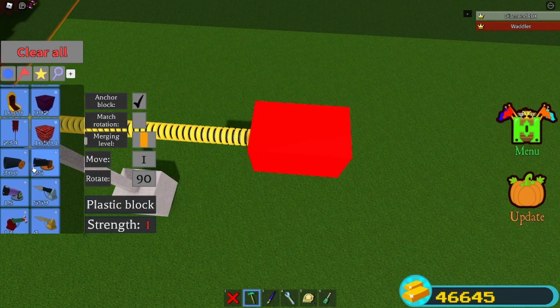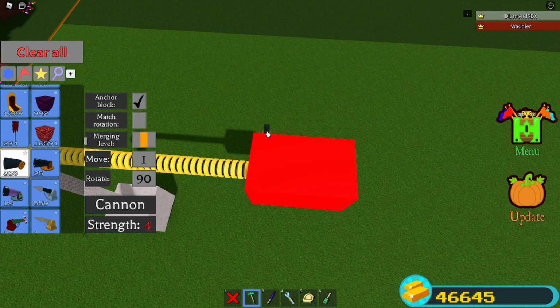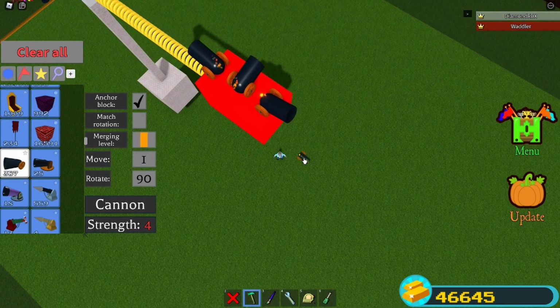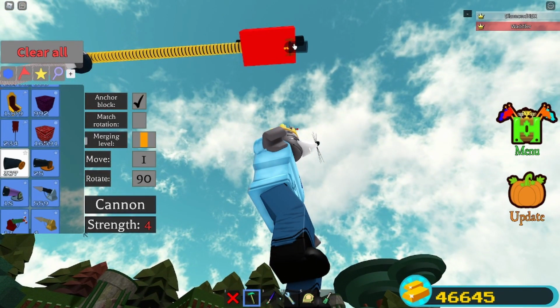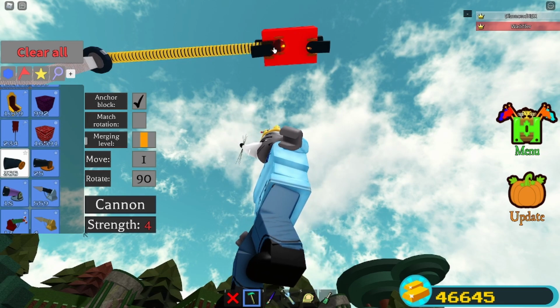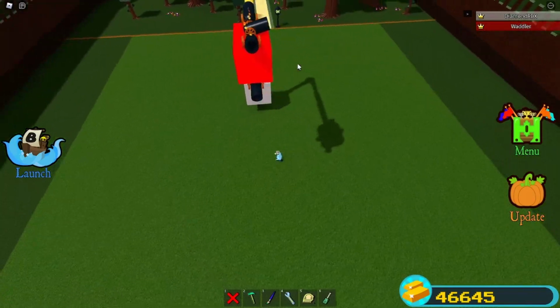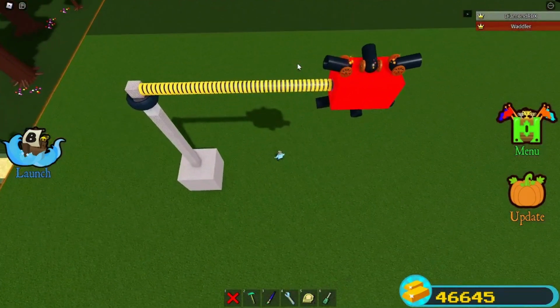Now all you have to do is get your cannons out. I said you needed 12 delay blocks and 12 cannons, but I'm probably only going to use about 6. So I'm just going to place maybe 3 cannons like this, and then I'm going to do the same thing on the bottom. So we have 1 here, 1 here, and 1 here, just like that. And boom, as you can see, I have my 6 cannons.